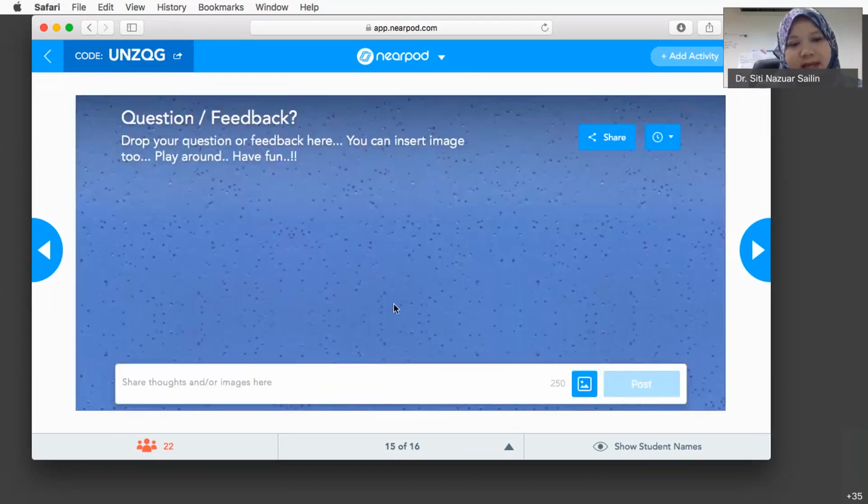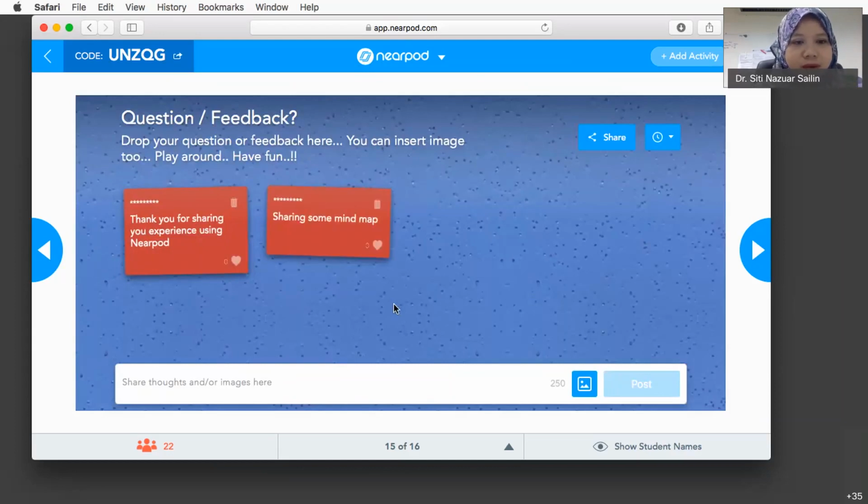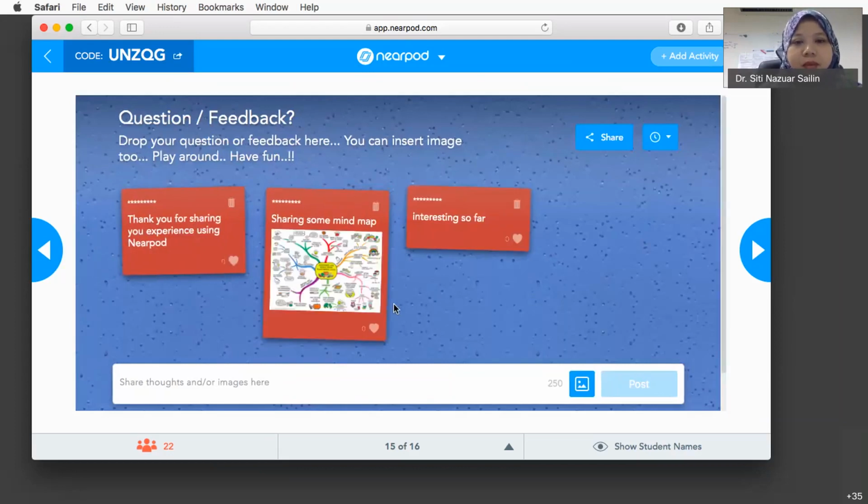Perhaps we can think of what kind of activities we can do with our students using these collaborate features. For example, if we want to discuss particular topics or concepts, we say, I want everybody to give your own definitions, or what do you understand about this concept? Or perhaps, can you find pictures that relate to this concept? Things like that are examples of what we can do with our students. We can also ask our students to share mind maps of the particular concepts or topics that we discuss.